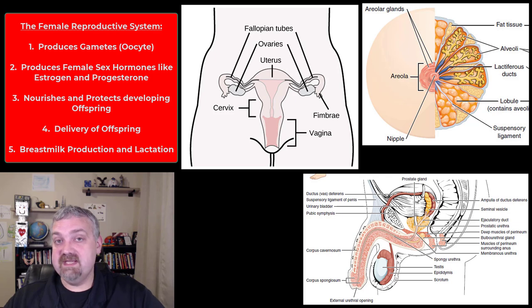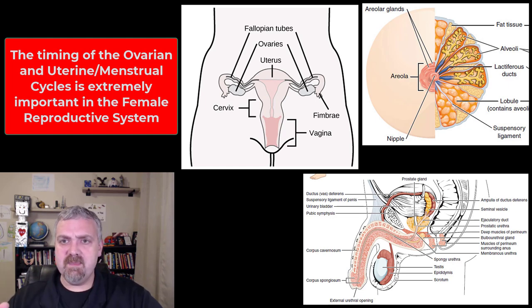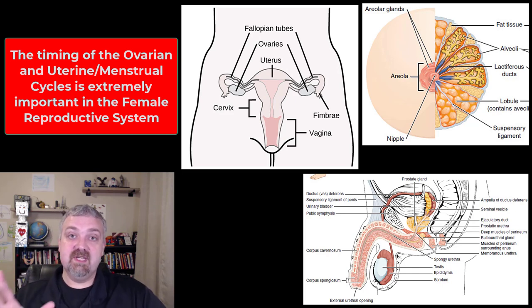The World Health Organization still recommends breastfeeding for 27 months, so biologically milk production is a very big deal. If a woman couldn't produce breast milk in the past, there would have been wet nurses or someone else in the village to do it. What makes the female system so much more complicated is that timing matters tremendously. We'll look at what's called the ovarian cycle — how the ovaries deliver an oocyte so it can be fertilized — and also the menstrual cycle, which is the uterus preparing for that egg. You can have the world's perfect egg, but if the uterus isn't ready, pregnancy will not occur. You can have the perfect womb ready, but if the egg doesn't come or there's something wrong with it, nothing's going to happen. Timing is super important in the female system. In the male system, it's just produce three or four hundred million sperm a day and make that many more tomorrow.